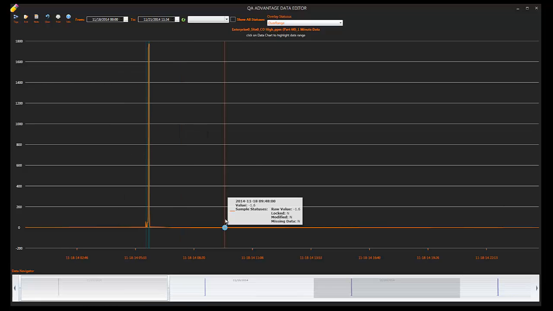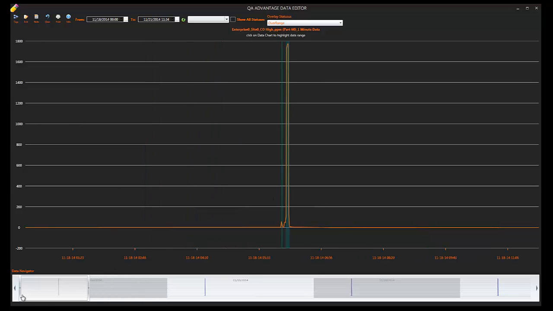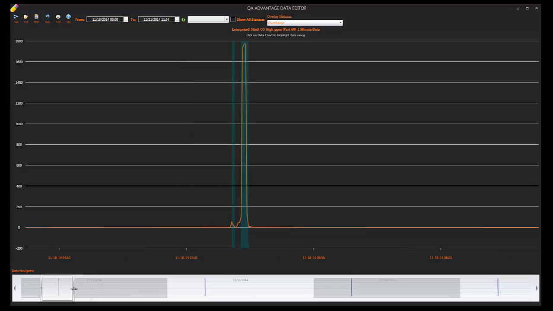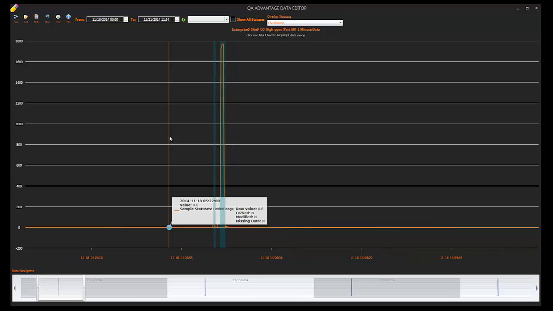There's another way to control what you see in the graph. Let's set the Data Navigator at a place that looks interesting on the graph. Now move the cursor to hover over the graph. Now use your scroll wheel on your mouse to either shrink or expand the data range you're looking at.